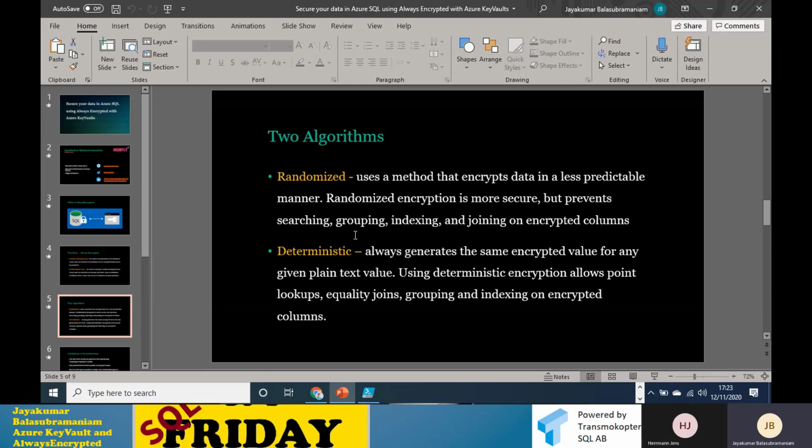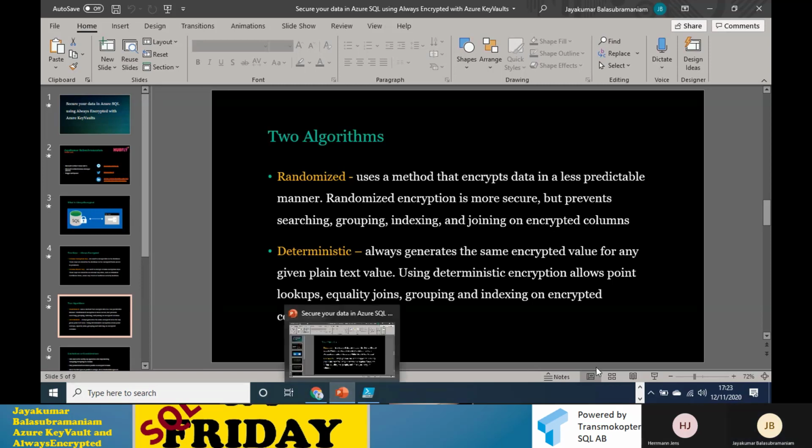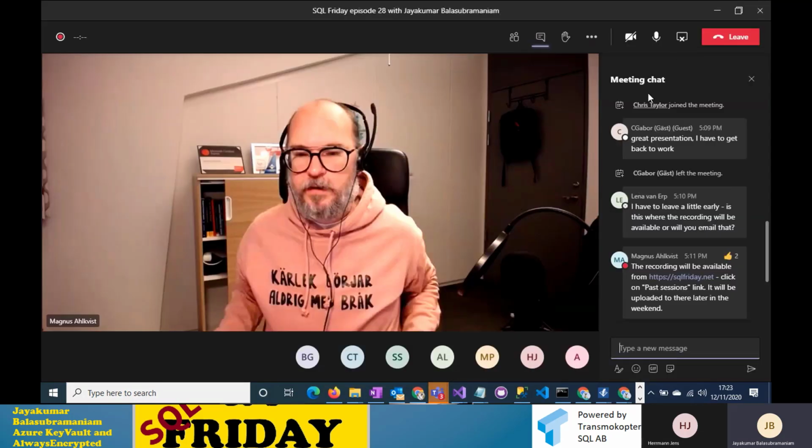Cool. So thank you so much for coming. Thanks for this opportunity to share the knowledge. I think it's an important topic that people should study a bit more than they do, because even if you use Azure SQL database, the connection is encrypted and the backups will be encrypted. But if you just have a username and password for the Azure SQL database, then you can read all the data. So it's another layer of security, because you can't just trust one layer; someone could get hold of your passwords.